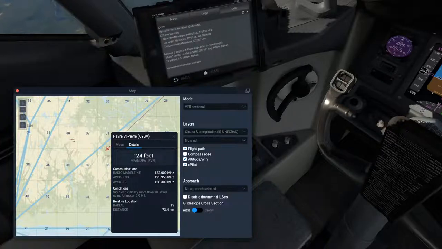How long of a runway does a 737 need to land? Here. 1,700 meters. Right, that is not good. Because that's not long enough.